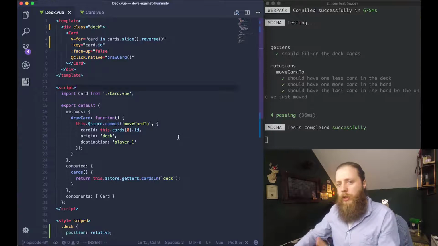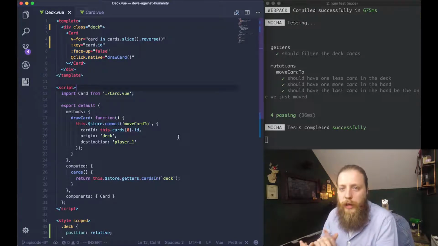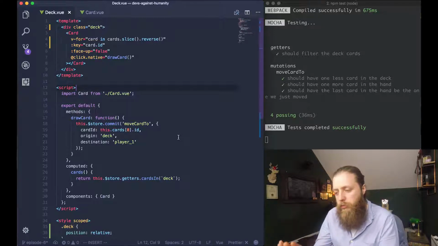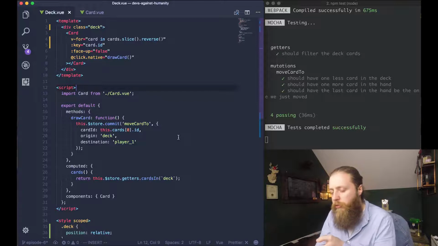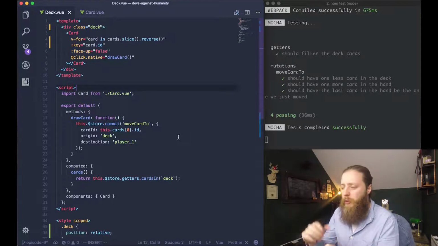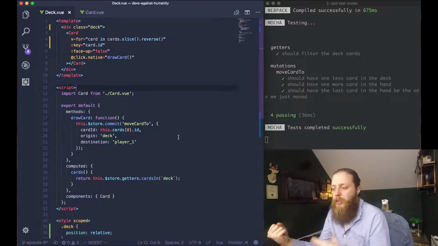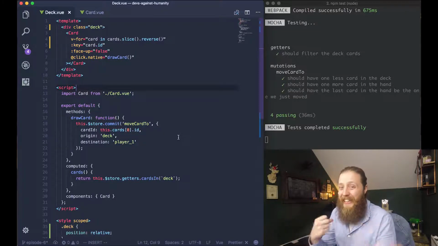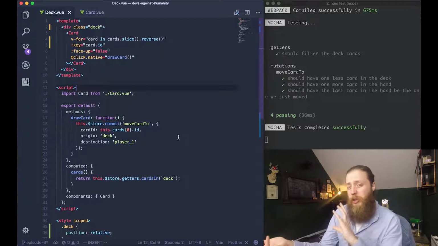So, if you remember when we were doing the tests, we had issues with mutability. JavaScript doesn't copy things, it stores references to things. So, if you reference a variable and you say, I don't know, const card list equals deck, or const deck equals card list, or whatever, they are tied together, and you make a change to one and it makes a change to the other.